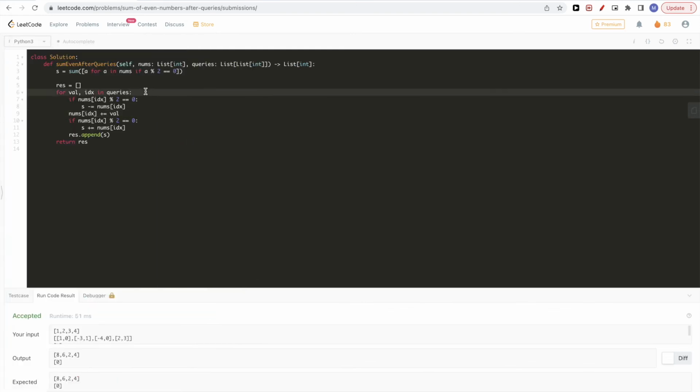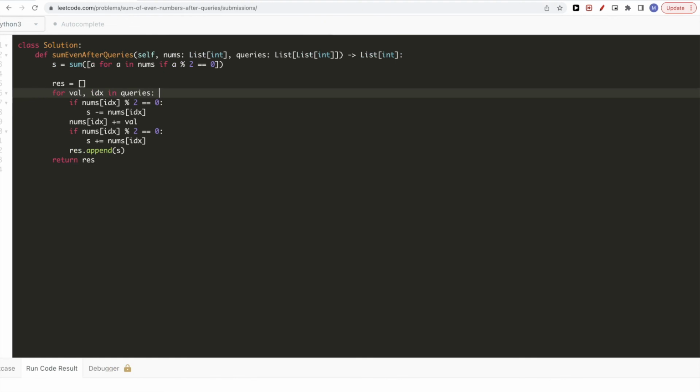In terms of time complexity here, if we consider Q to be the length of queries, that would be O of Q here, right? But we are doing an O of N operation as well, right? So overall it's O of N plus Q. And in terms of space, we are using just this s, otherwise we are using nums.